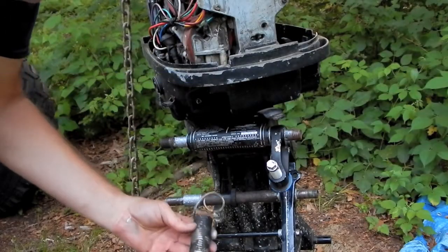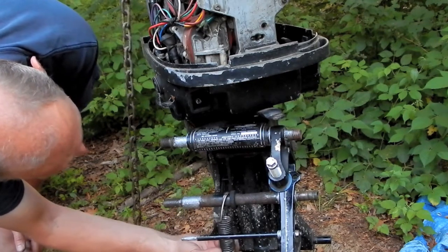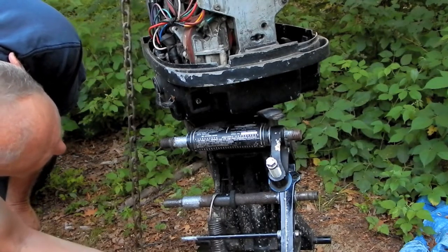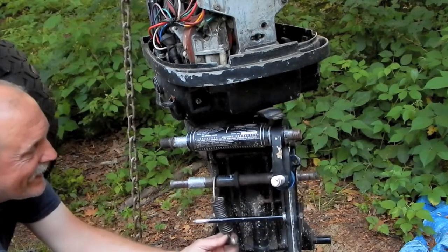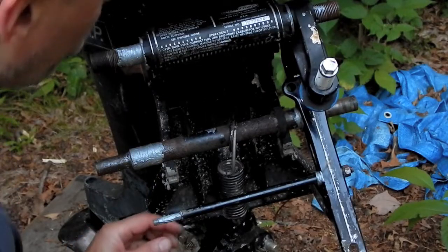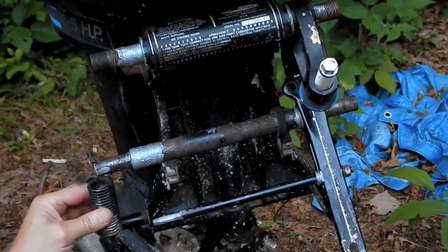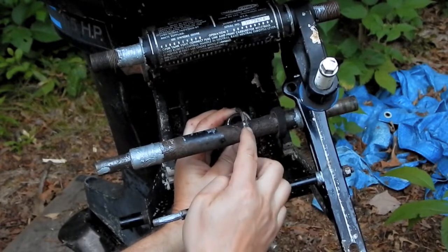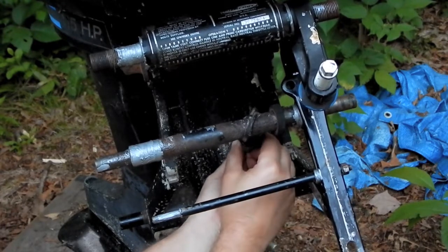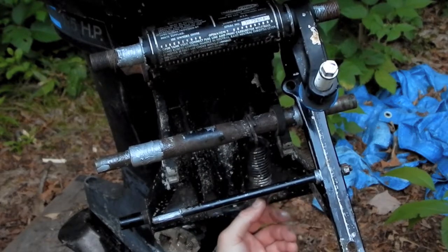Now, before I forget, put the spring on, and I remembered the spring goes on this way. But does it go in front or in back of that? Oh man, I don't remember. Oh, bummer. Alright, I just went and checked my video, and I'm glad I did, because I've got this spring on backwards. The spring is going on over the top, going towards the rear, and hooks onto this pin right here, which is hilarious because it's not even under tension right now.